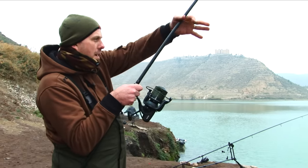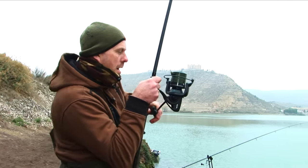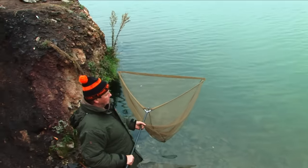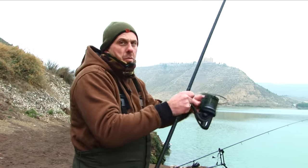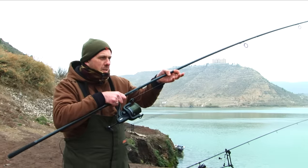Well, the fish is getting in close now. Andy's going to get down there with a net to try and net. I'm going to stay up here because we've got a real drop off on the shelf there, so I need to keep the line up and away from that. I've got a heavy leader on anyway, just in case, but we're just going to play it safe. He's working his way over the top of the shelf at the moment.